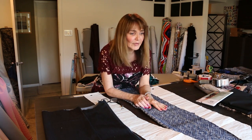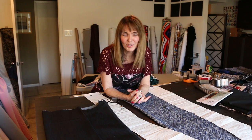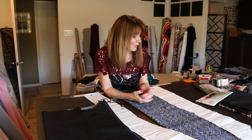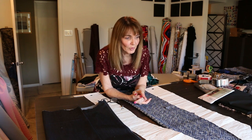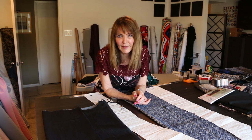Women say to me all the time, I've got a wedding, I'm going to a reunion, and so on. Sheath dress, sheath dress, sheath dress. It's always my answer. You have to fit it, but this pattern fits really well. It's just not hard to fit. It really, truly isn't. I fit it on so many. I'm going to talk about two things you have to watch for because commonly I see them go wrong.